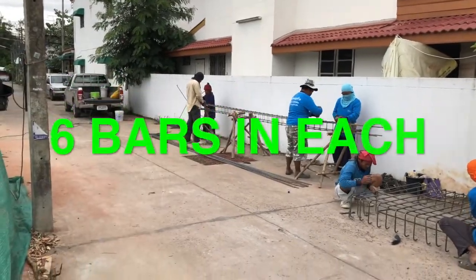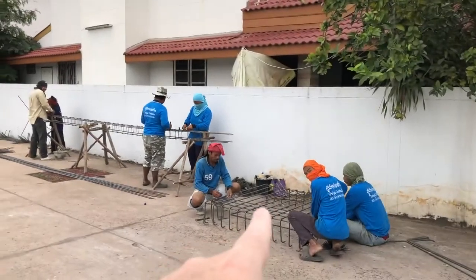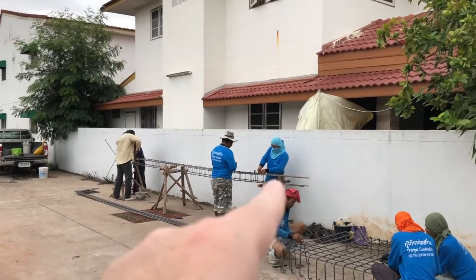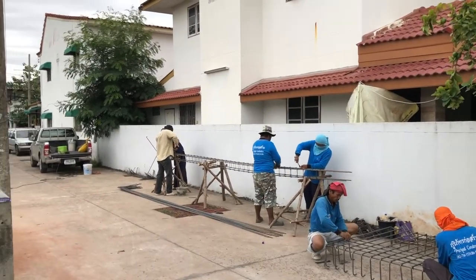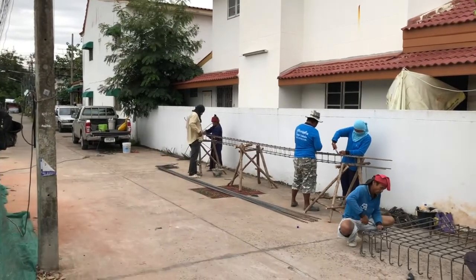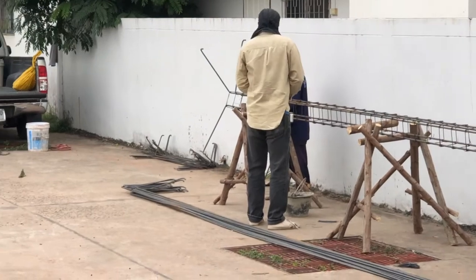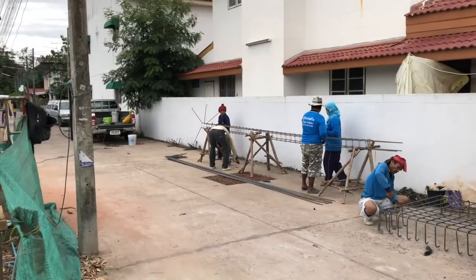They put the 4 bars in. Those squares that this guy was making, they have a pile of them over here against the wall. They slide down, I don't know, 30, 40 of them. And then they tie them off about every 6 inches on all 4 sides. And the footings are down at the other end there behind this guy. Right there. That's what they stand on when they do the cement.